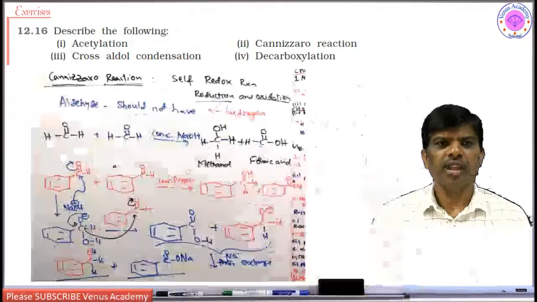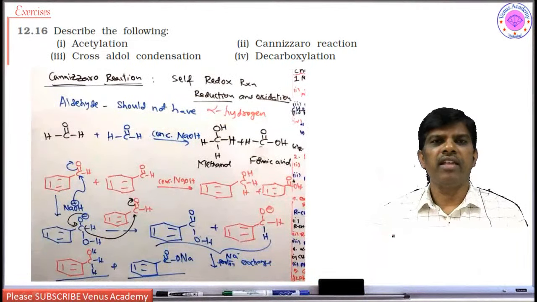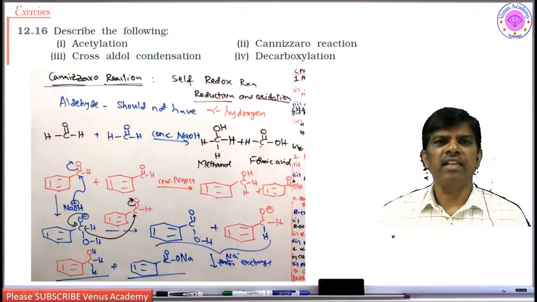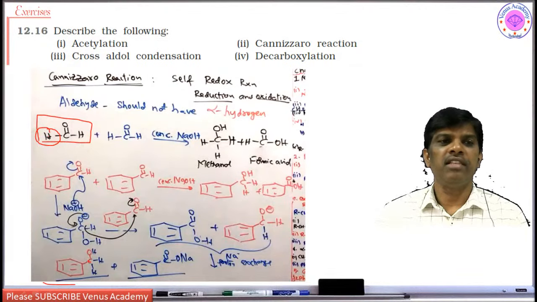Then Cannizzaro reaction, students. Cannizzaro reaction is the self-oxidation and reduction reaction of aldehydes having no alpha hydrogen. Aldehydes with no alpha hydrogen. Dear students, this is methanol or formaldehyde. There is no other carbon, so this hydrogen is not alpha hydrogen, students. The alpha hydrogen, if it is having a methyl group, those methyl group hydrogens are known as alpha hydrogen. This is not alpha hydrogen.